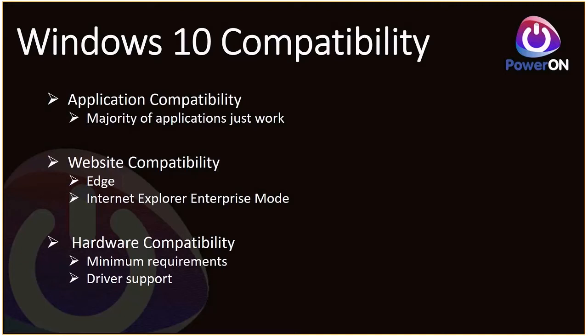Similarly, if in Internet Explorer 11 the user types in a website that doesn't actually require Internet Explorer, there's now a group policy in Windows 10 1607 which says to redirect that back to Edge. So we can automatically use the best web browser for the particular website being accessed. For most of the new stuff, that should be Edge. For the older applications that need compatibility, that's Internet Explorer with enterprise mode.